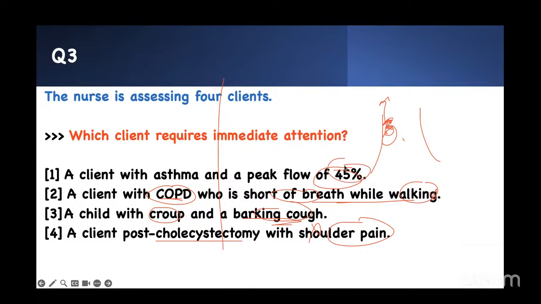Asthma, peak flow of 45, any peak flow less than 50, it means you are in the red zone. If you are in the red zone, you need to take albuterol and you've got to go to the emergency room right now. Concept, content, using NCLEX practice question, patient prioritization strategy to be able to answer this. You have to be comfortable with prioritization and don't have tunnel vision. Always fall back to your B-sharp moment and ask yourself, if I have 1 second, what would I do? I'm picking an asthma patient over you. Next question.